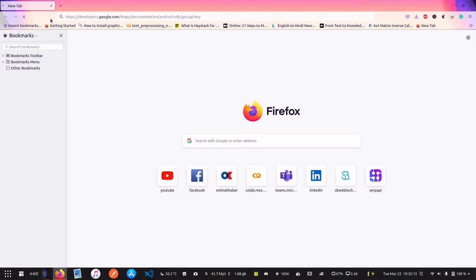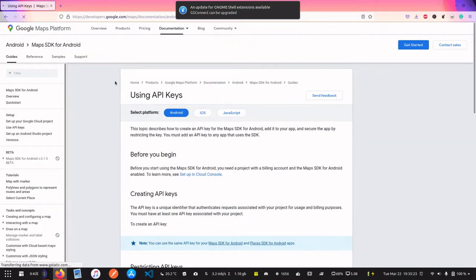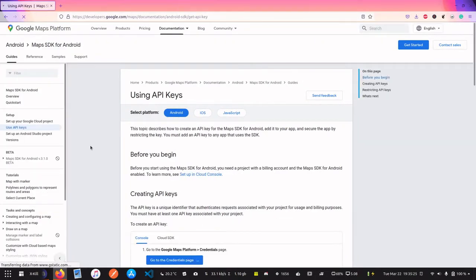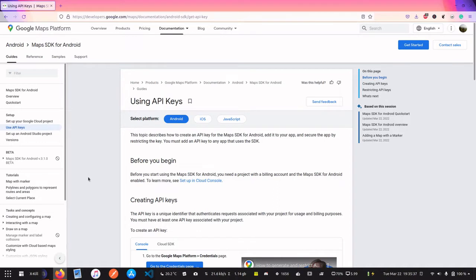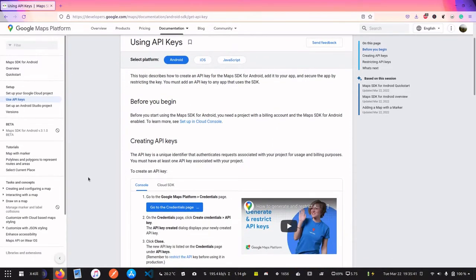We need to go to Google Console library, okay, and then we first need to create a project there, and after creating the project we basically need to enable, since Google provides us with a lot of libraries, we need to enable Google Maps API for Android, and after that we need to create credential for it, and then just basically copy that API key into our project.